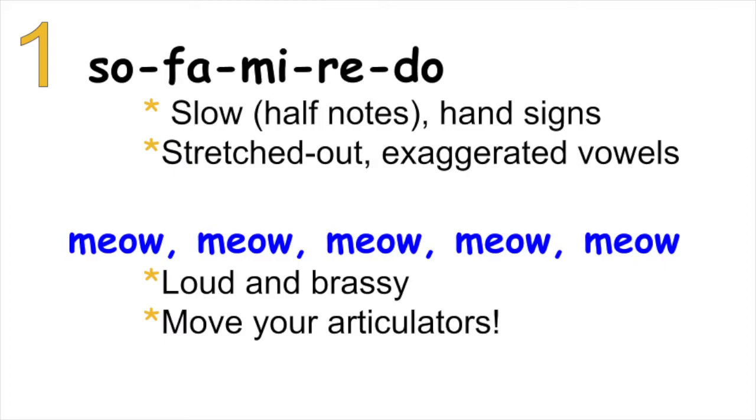Next, meow, meow, meow in a loud and brassy voice. Move your articulators. This one feels fast. Ready? And. Repeat.